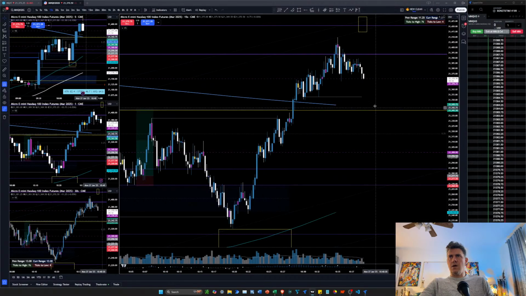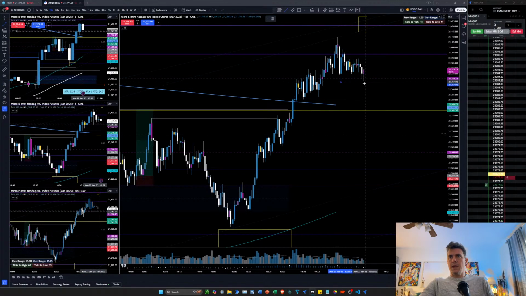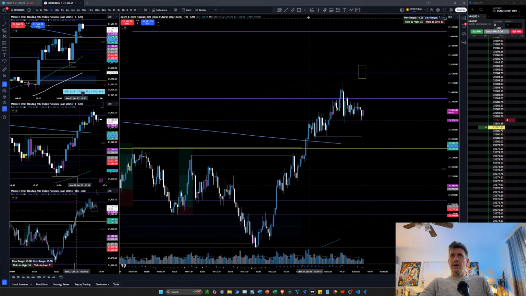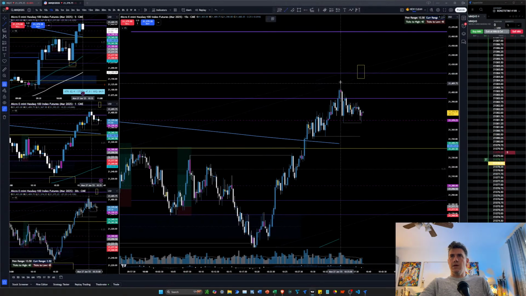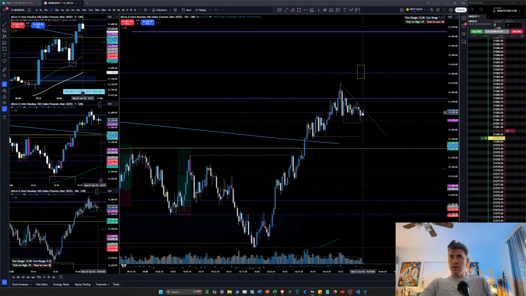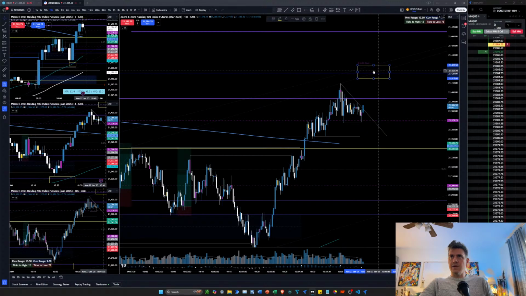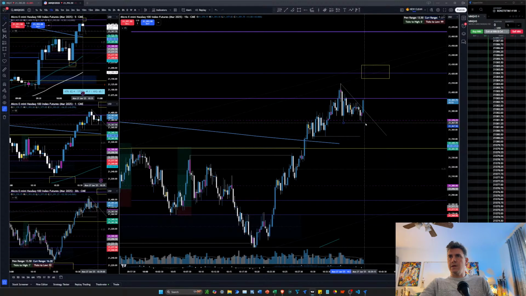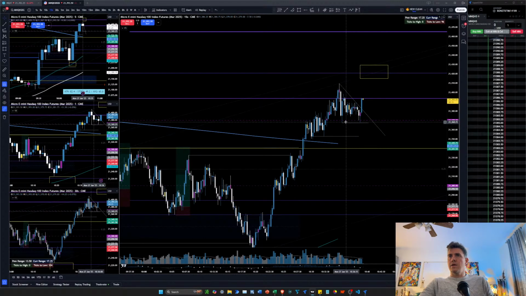But that automatically feels like the wrong idea when I say it out loud. Sometimes it's hard to tell if I get tempted into a bias in the moment because I want it to happen. So long trigger here by the close of this candle, still playing for this level. A little bit of inducement. Equal lows, stops are going to get moved to here.